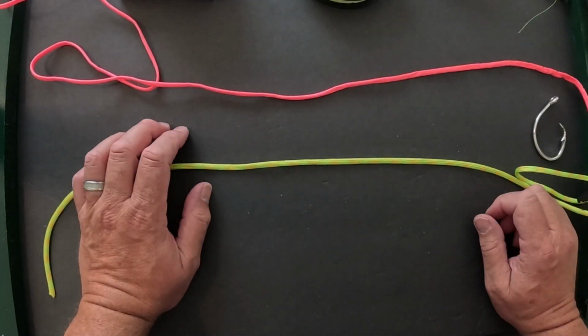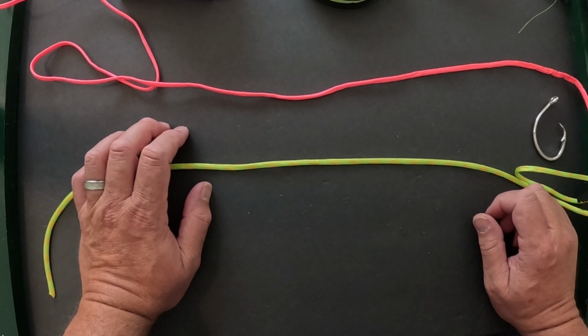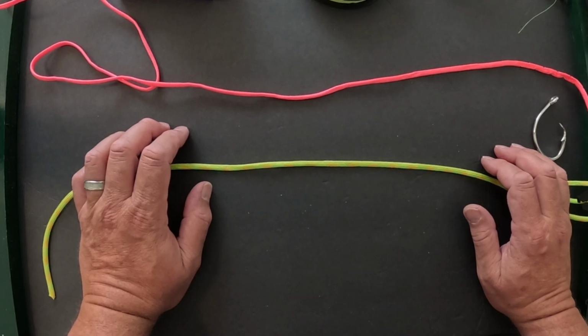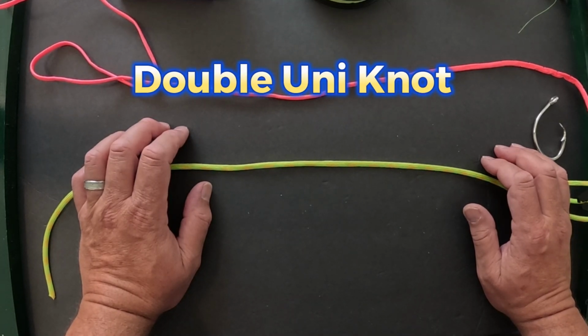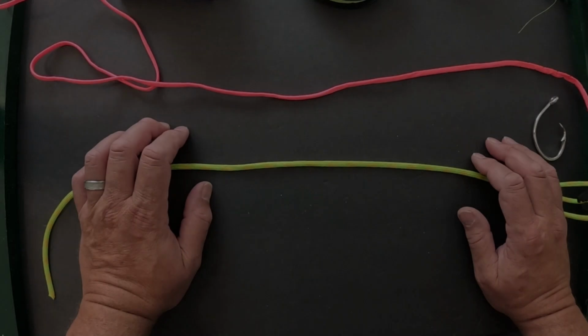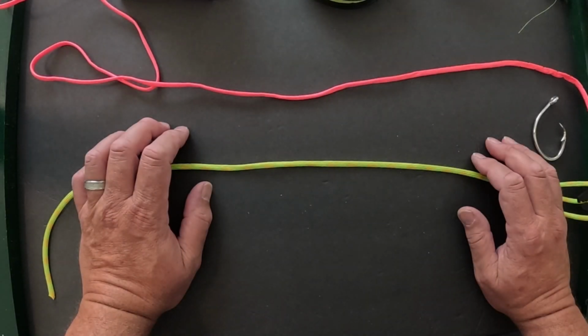So to demonstrate how to put those together, there's all kinds of knots that you hear about, but one of the most useful and the most common ways to hook braid to fluorocarbon is what they call a double uni knot. Once it's tied, you can add a little bit of your crazy glue, and it's going to slip easily through the eyes on your fishing pole.